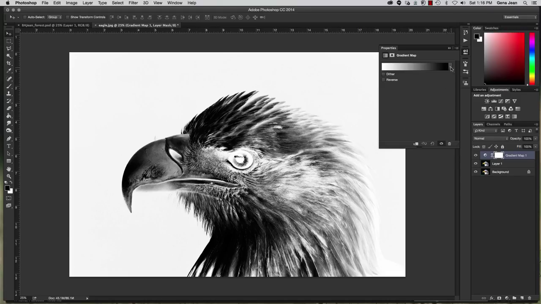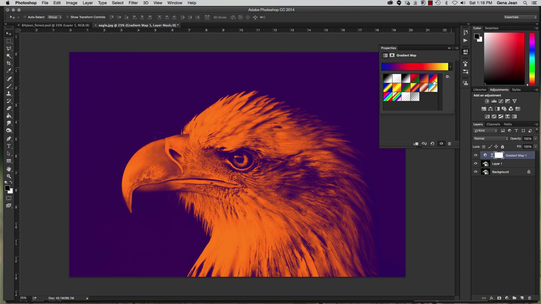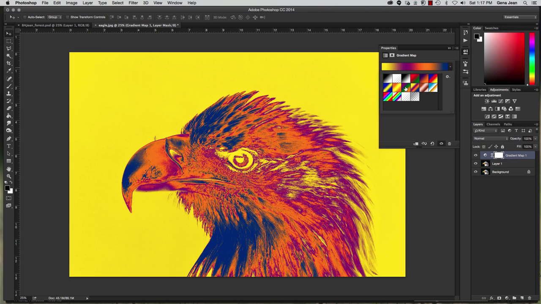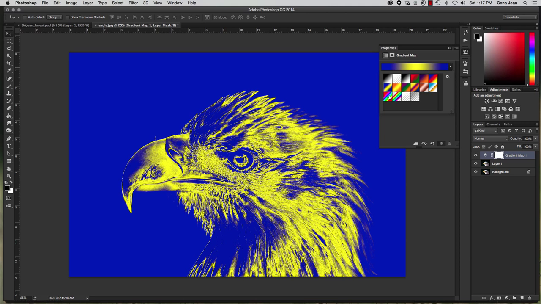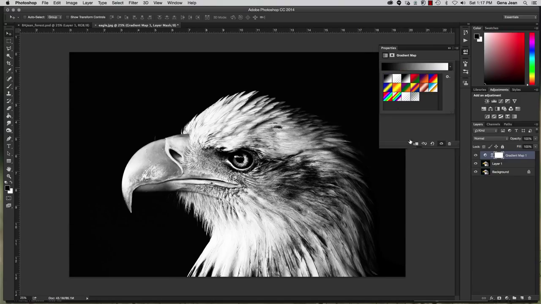Now go ahead and go up and do the drop down box next to your gradient that shows up here and click through some of the different gradients that come up here, and you'll see that you can get a lot of neat pop art effects, etc. Go ahead and reselect the top one. You'll see this gives you a very contrasty, beautiful black and white image. Now you could stop there and say, I love it, I'm done, no problem.